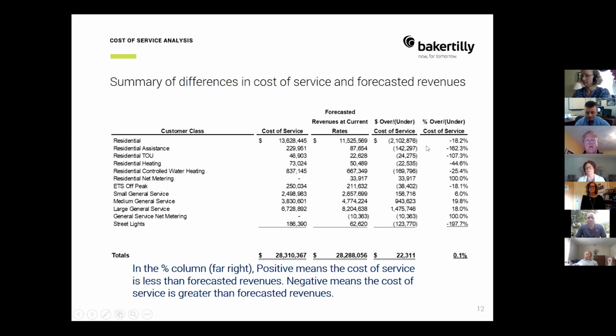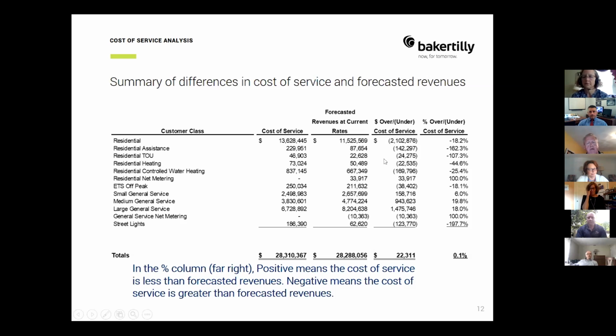Now, in my experience and our firm's experience, and in the industry, that is not real uncommon at all. The trend, if you go back 15, 20 or more years, the trend in the electric business was that the general service, industrial customer rates generally subsidize residential rates. And that was a very common thing. And now the pendulum has swung the other way, where utilities are looking at this and saying, well, we probably want to move more towards cost of service. And so we're looking at differences like that and saying maybe a gap like that would need to be addressed.